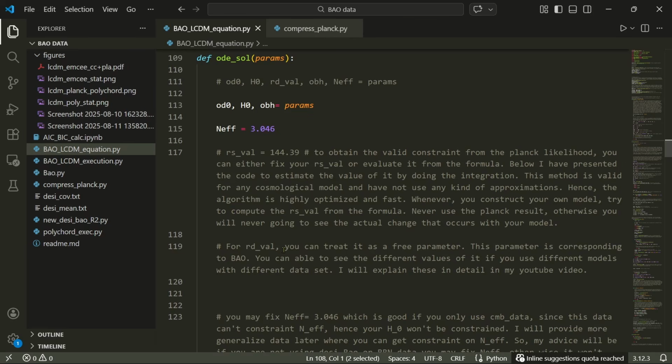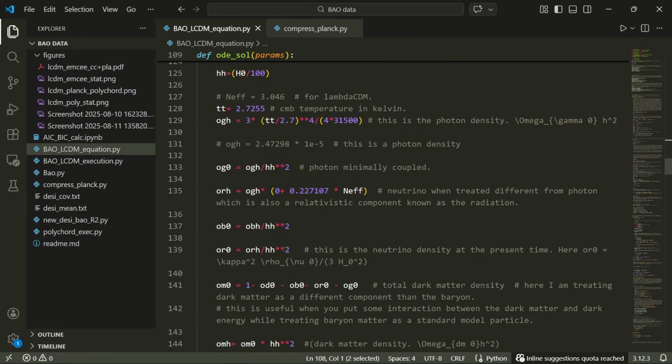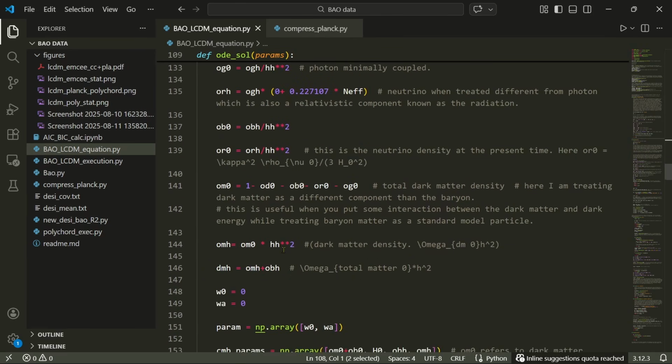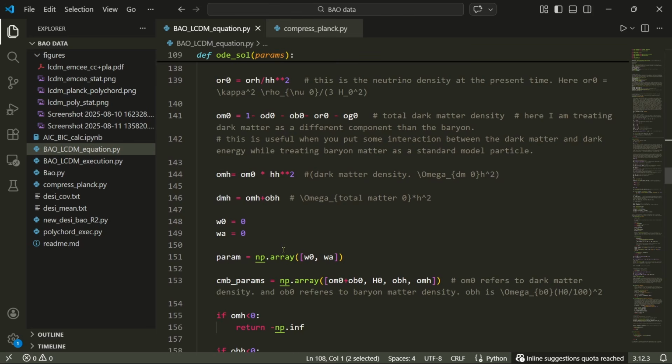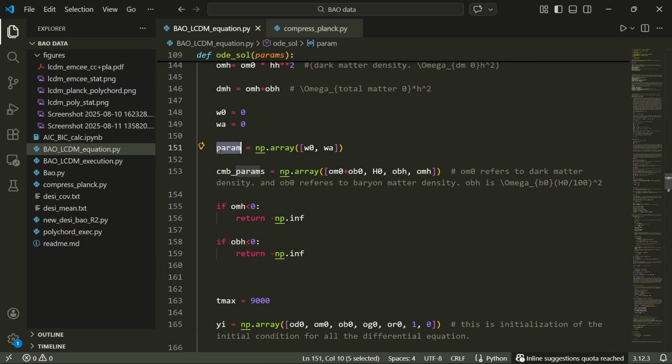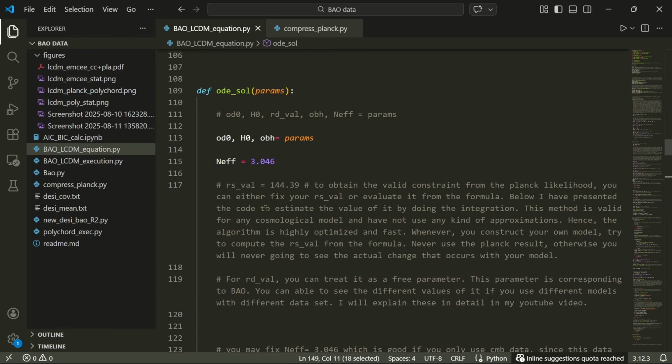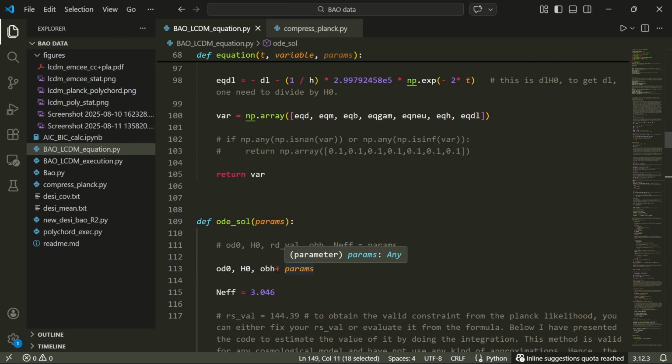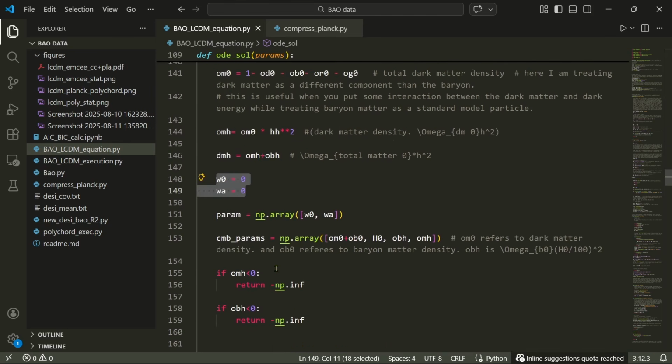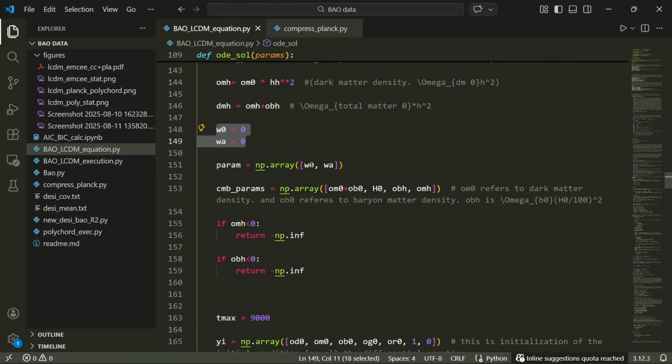Now I am inside the block. You have to understand that whenever you name something, you have to name it uniquely. Do not use the same name for different variables. Now here we have param omega 0, omega 1 in case I am using CPL. If I am using CPL, I will just comment it out and use this omega 0, omega 1 from here, omega 0 param. And whatever value you get, you can just make an array and call it param.